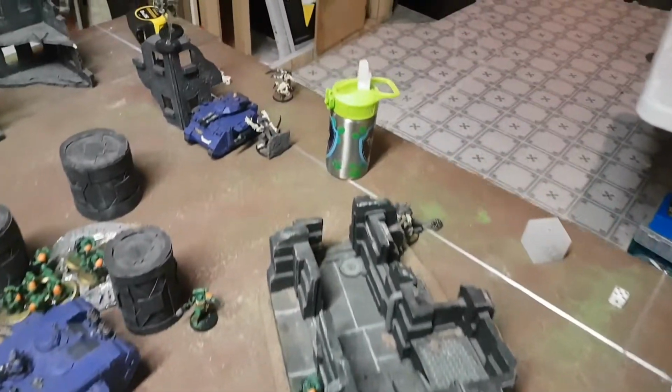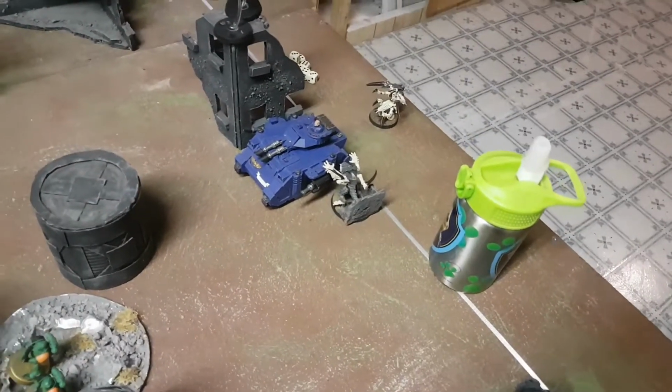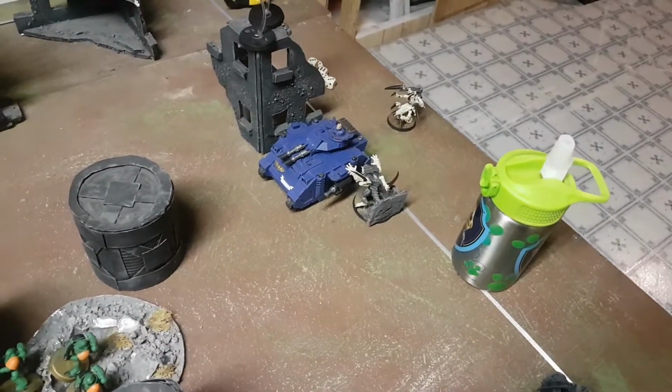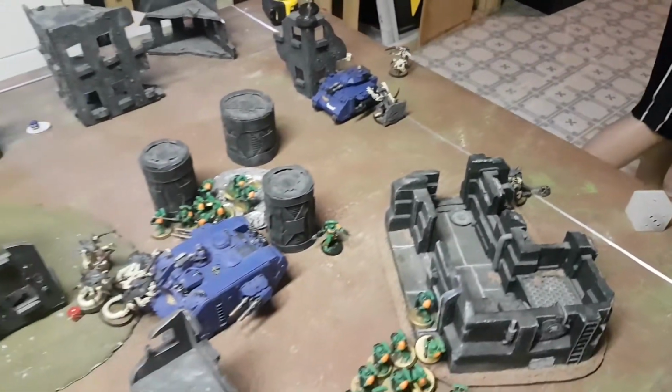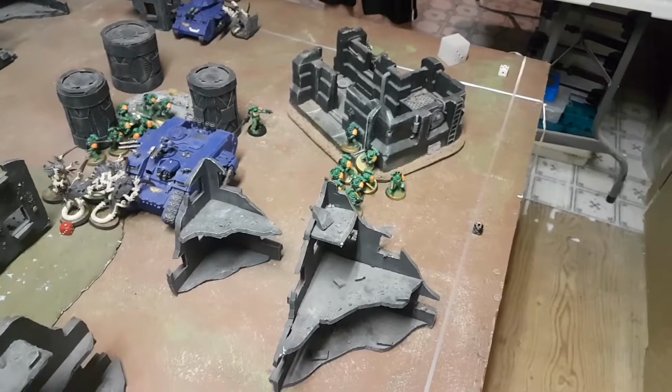So survived that. The Lictor made the charge. I rolled three 1s on everything, so it didn't do a whole lot, but I just wanted to get him in there just to touch the tank and kind of keep him out of there. Now, points-wise, I got 18 points total.